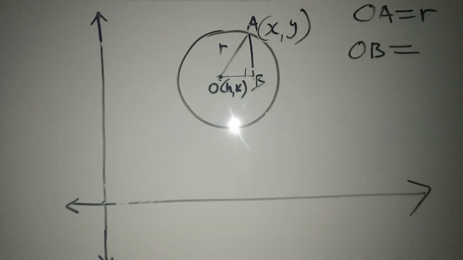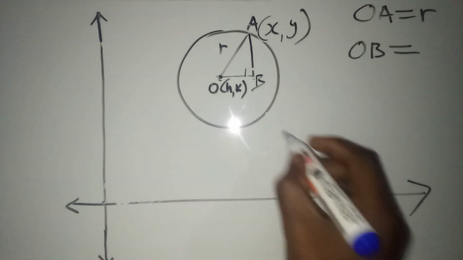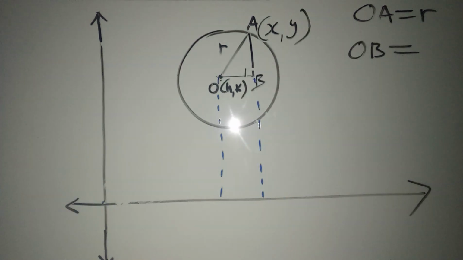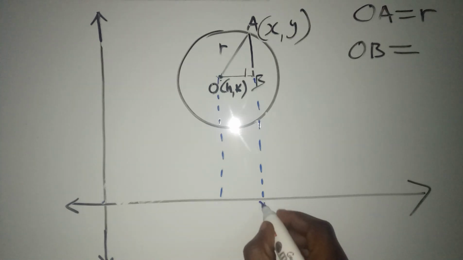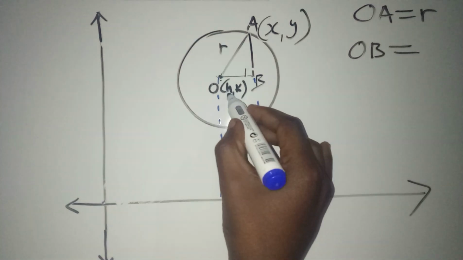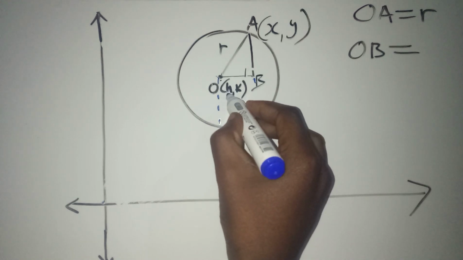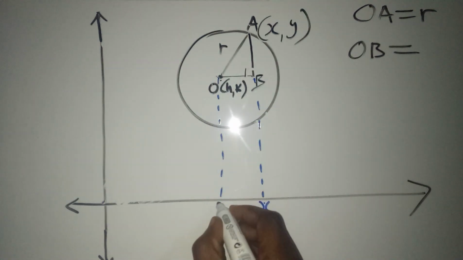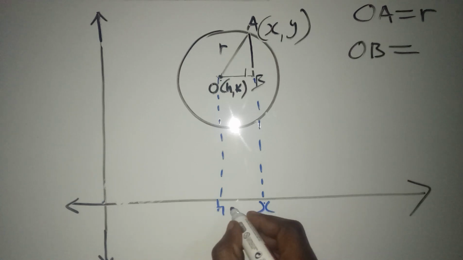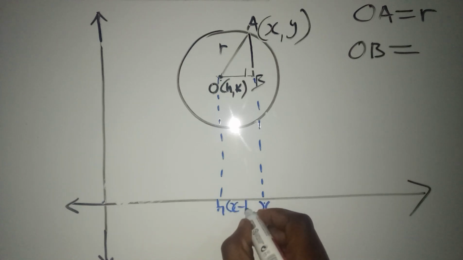We can do that by extending some points to join the x-axis. So when we extend the lines like this and another line like that, take note that this is the x-axis. Let's say here I have point X representing X units. Then again here there is H, K, but this H represents the x-axis, so we can also put H there. Now, how can I find the distance between X and H? I can find that by subtracting X take away H.